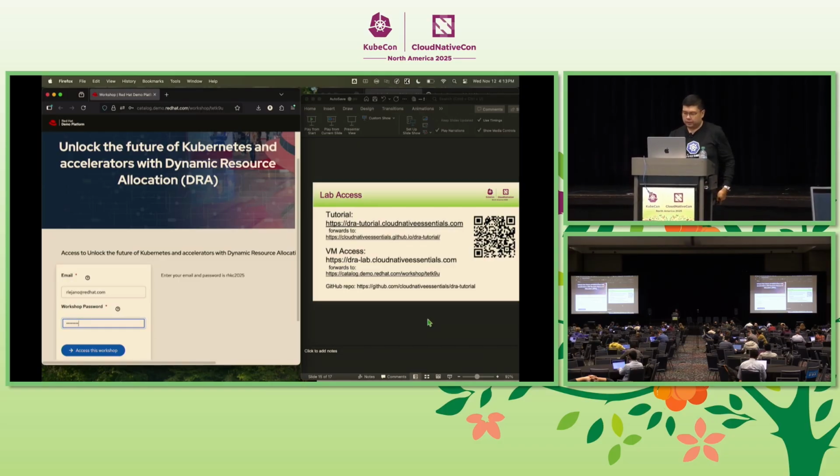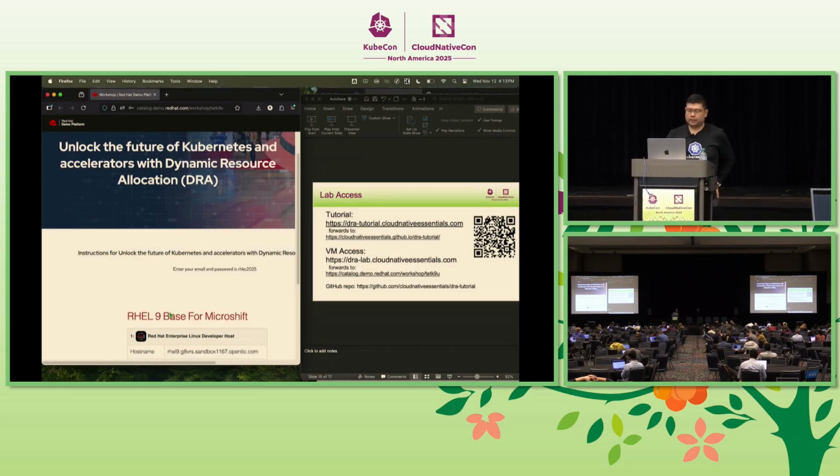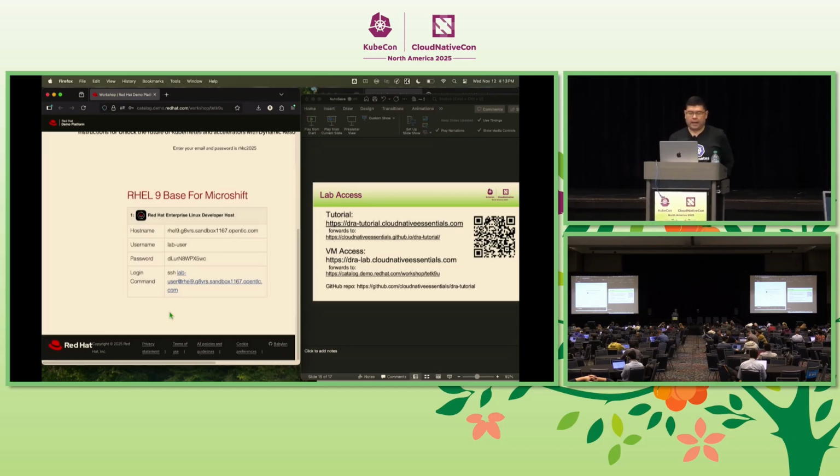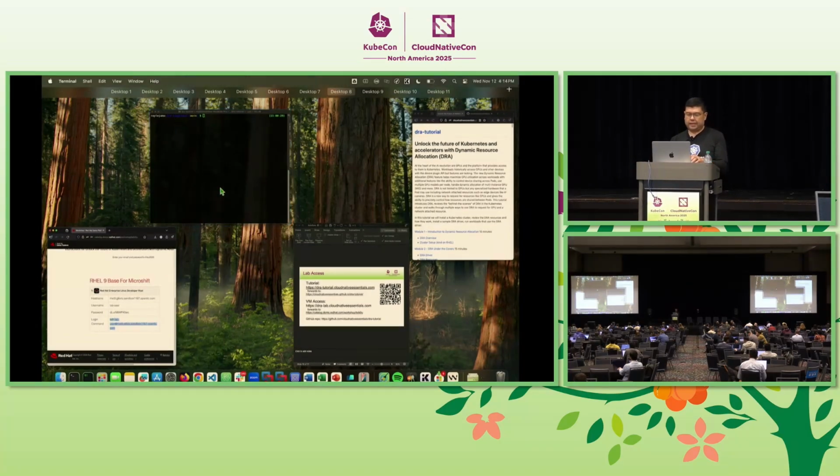If you go to the GitHub page, there's a link to the demo platform as well, so you have access to a virtual machine that's only yours. So I'm going to copy the login command. Later, I'll copy the password here. This is all in the walkthroughs. Just want to get folks started getting access to the virtual machine here.